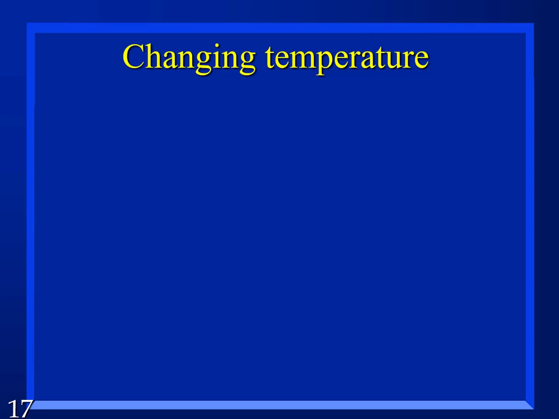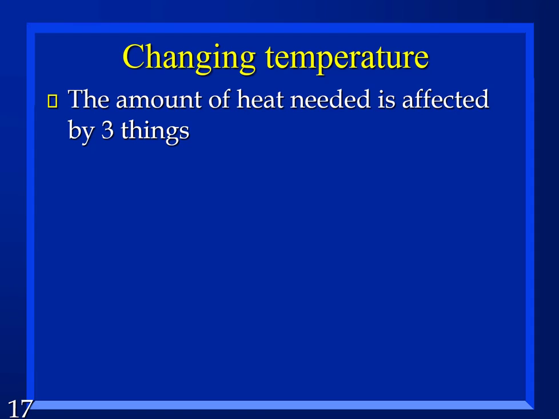So what we're going to do today is calculate, okay, what we're going to do today is we're going to calculate if I put in this much heat, how much does the temperature change? And what we'll find is that calculating a change in temperature is affected by three things. So when you go to heat something up, three things affect how fast it heats up.